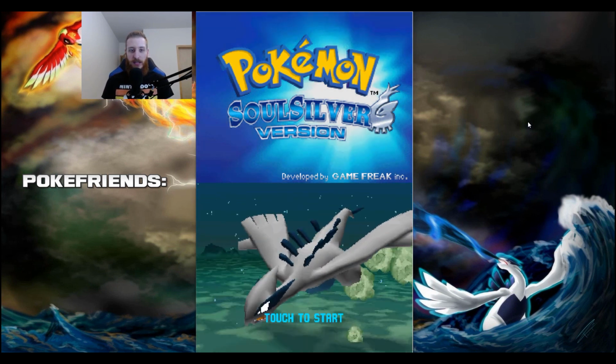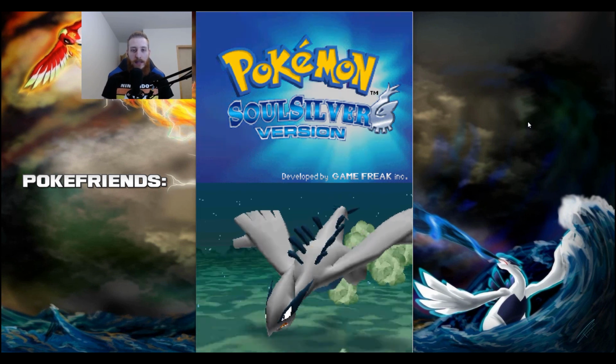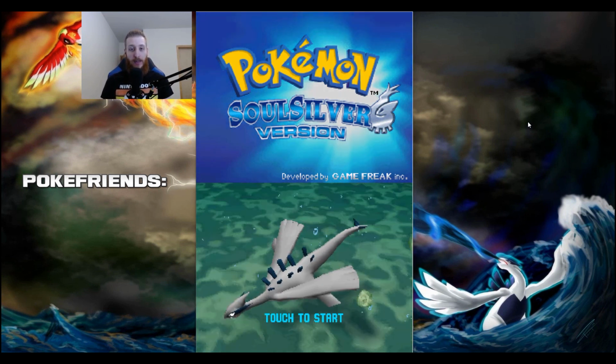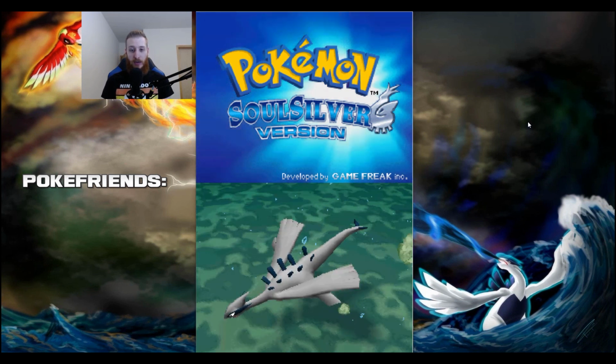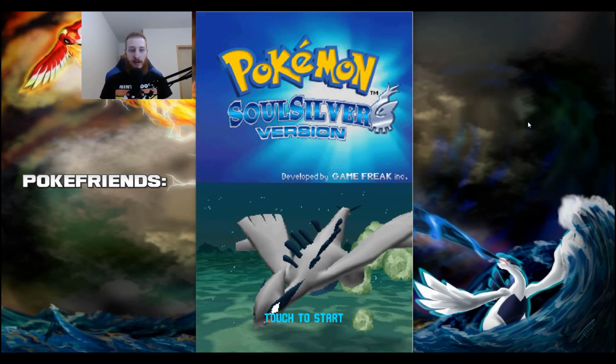So I guess at the beginning here we can lay out the ground rules. Rule number 1: we must capture the first Pokemon we see in any zone. Or rather, that's the only one we're allowed to capture. So we walk into Route 2, there's a Pidgey, we got to capture it. That's going to be in our team.